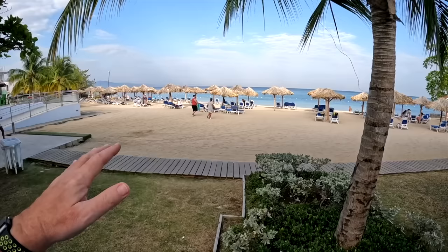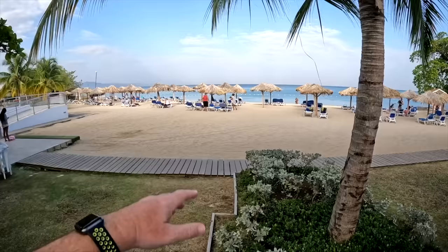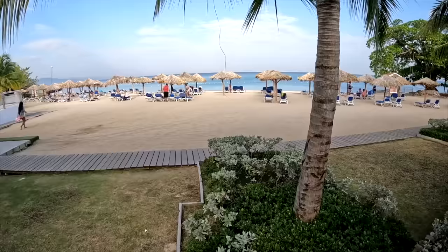People come down between 6:30 and 7:00 - I've been down here before seven and all the front row chairs were already taken. I know that's frowned upon in a lot of places to reserve your chair, but when the resort doesn't care and nobody cares, you just have to play the game. Put your towel on it, go have breakfast, go back to the room, brush your teeth, put on your sunscreen, come down and lounge in your chair. You can't get any chairs by eight o'clock - lesson learned.